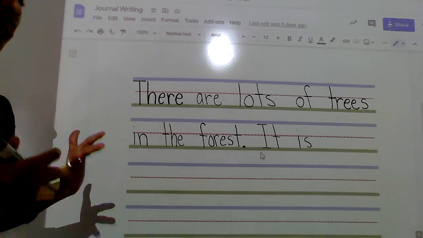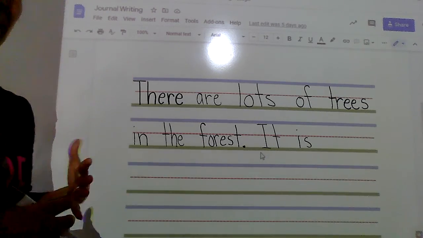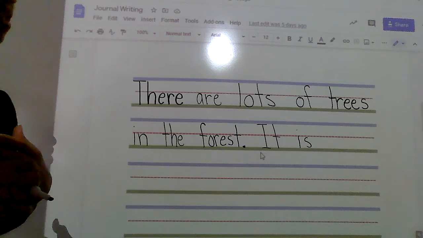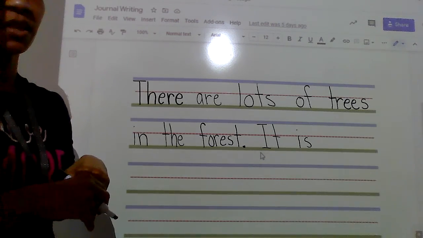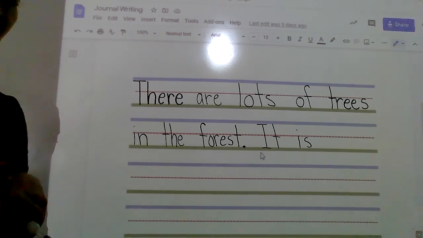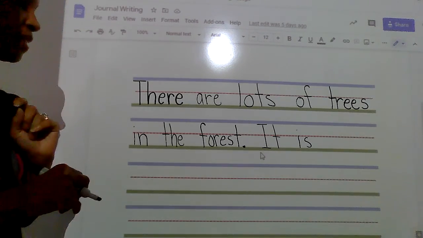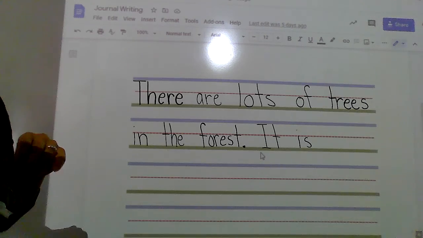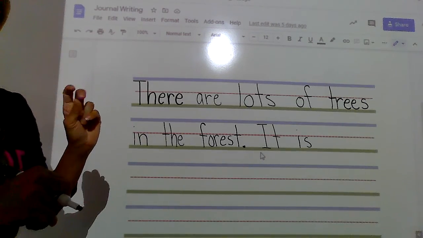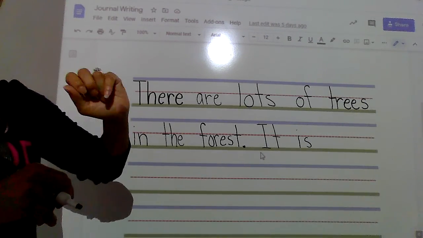All right, what adjectives did I use to describe the forest? So I know I'm giving you a lot of vocabulary. I'm going to be constantly talking about these things as we are writing so we know what type of words we're using. So adjectives describe a noun. So what two words, who remembers what I said, describe a forest? Cool and shady. So I'm going to use both of those adjectives.